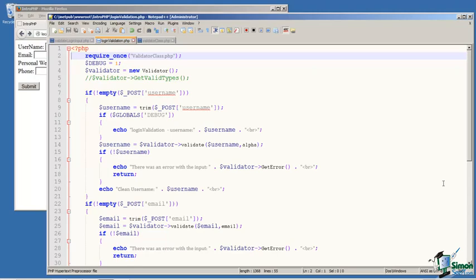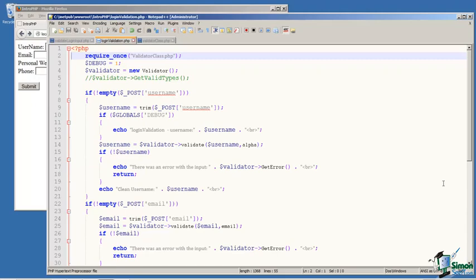On line 7, I start testing the input values that are passed to me by the post method. The first thing I want to do on line 7 is test to ensure that the post has the value for the associated input field. If it does, on line 9, I trim, that is, remove the empty spaces from either end of the input, in this case username, and I assign that value to the variable username.